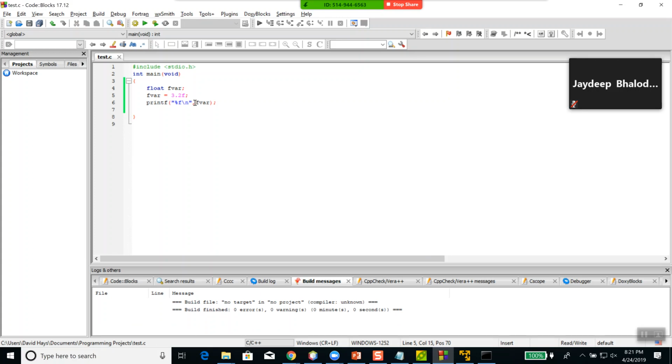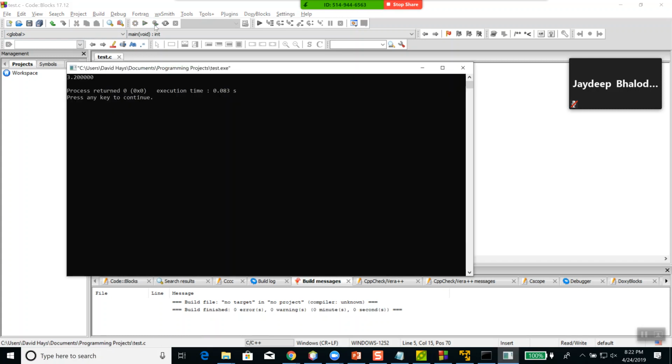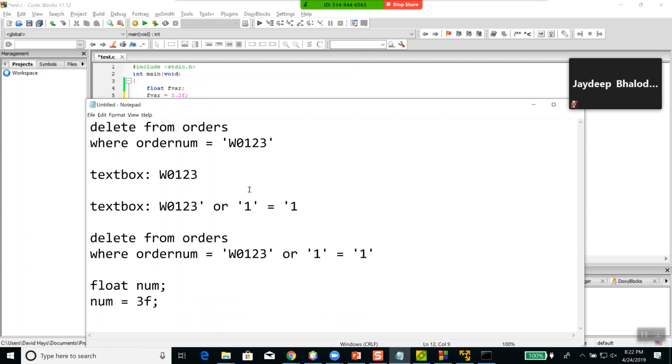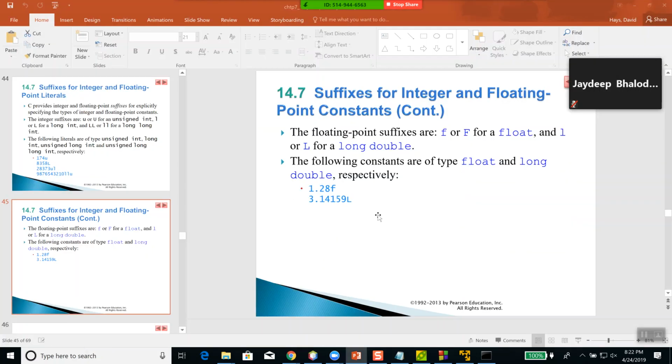So, question becomes, if I take that off, how interesting. You can't put an F on just an integer. But that's what we're talking about with those suffixes.